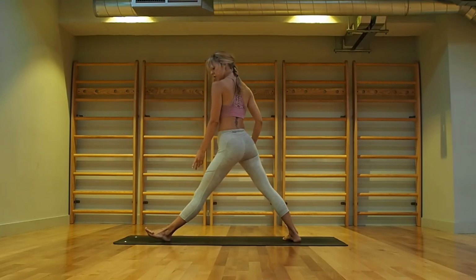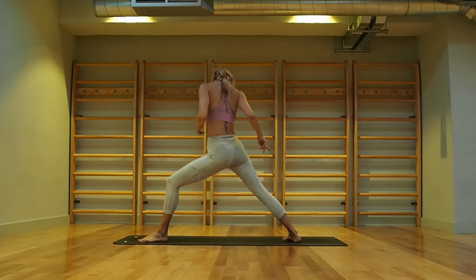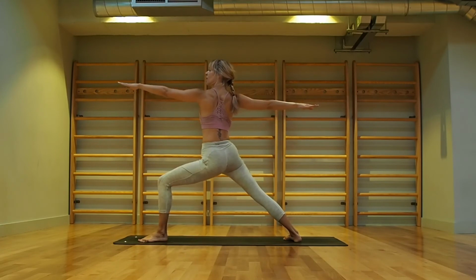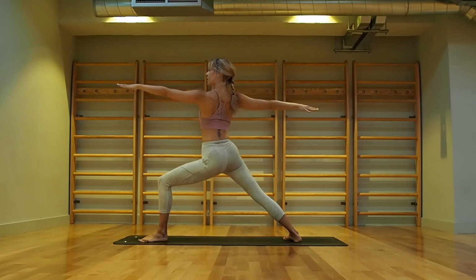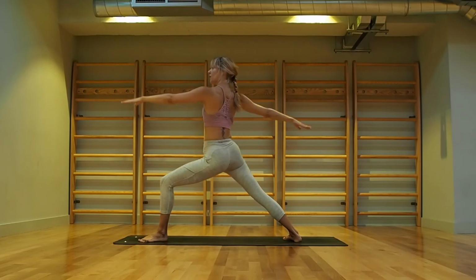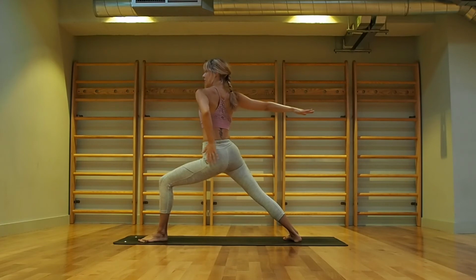So again, just turning your toes out slightly, using your glute to open the leg, pulling the heels together, pressing through the knife edge of back foot, and then turning your gaze over your middle left finger. And breathing, find softness in the pose. It's strong, but we're finding the softness as well. Really feel that glute drawing it out.